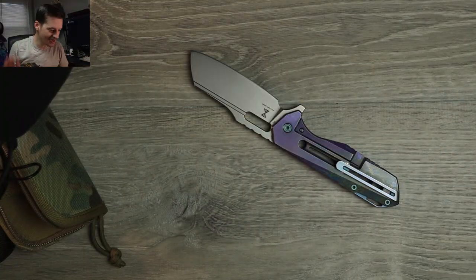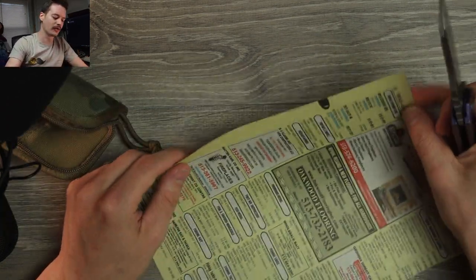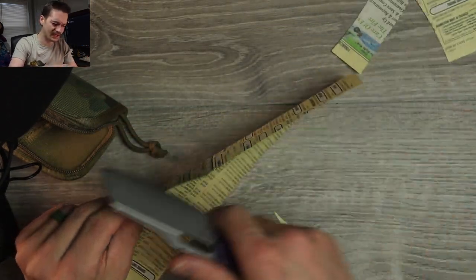Yeah. It's nuts. I love it. We'll do a little cutteroonie with this too. Great job. Kubey always has done great work with their factory edges as well. I don't think I've ever had a bad experience with a Kubey. Great brand. If you've never heard of them, great brand. They do a bunch of excellent budget knives. And then they do some crazy stuff like this.